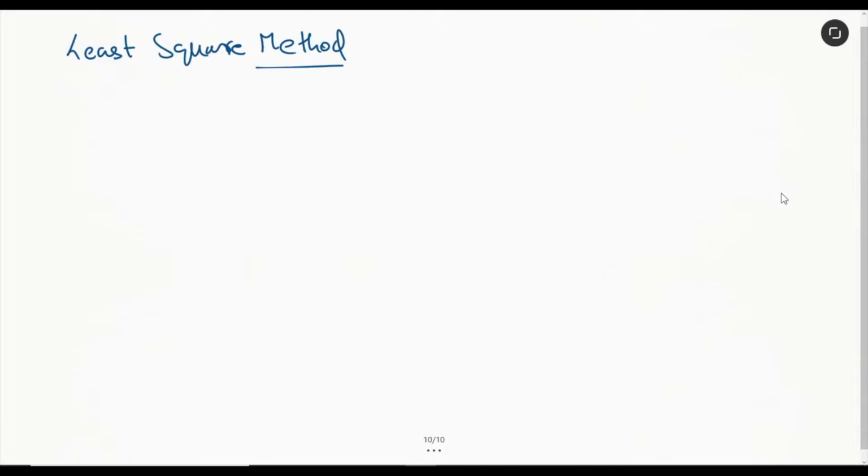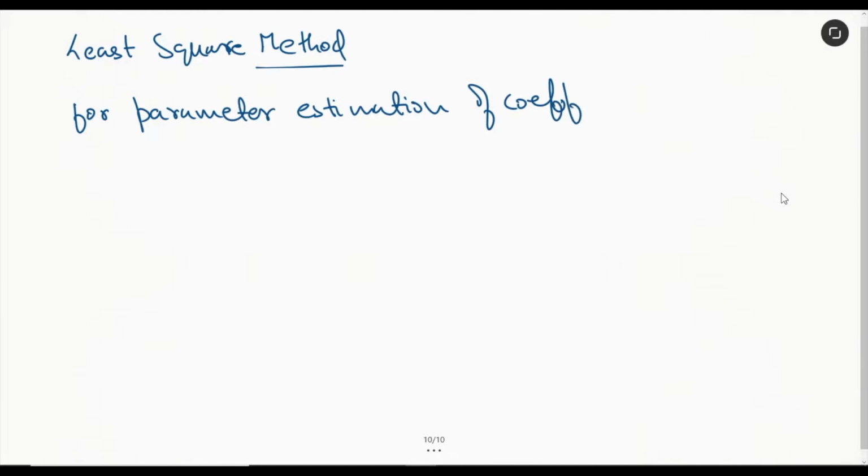Least square method for parameter estimation of the coefficients of regression.